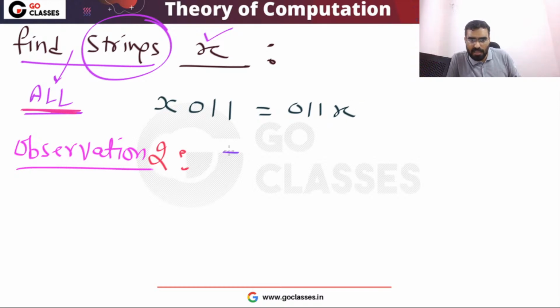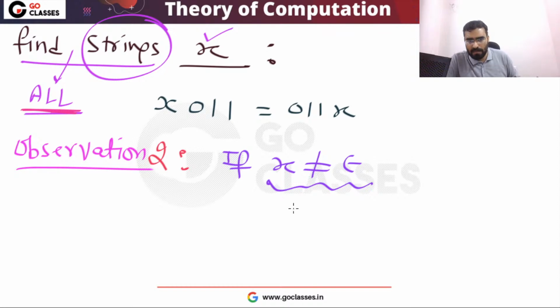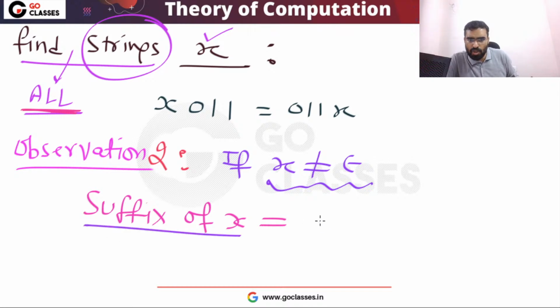If x is not empty string, remember empty string will satisfy, but if x is not empty string, then you can notice, tell me, what can you say about suffix of x? Can I say suffix of x must be 011?